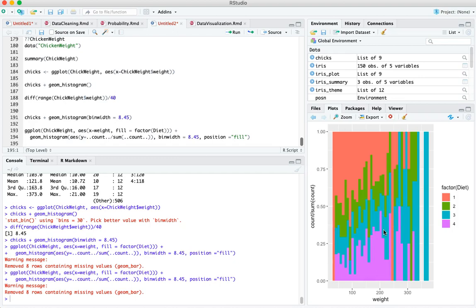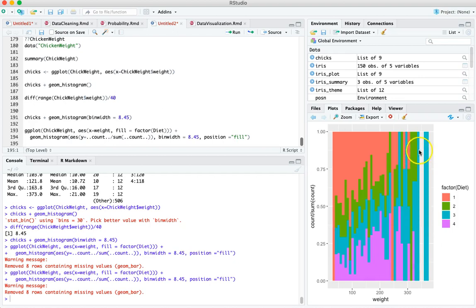What we're looking at is the percentage. So it's 100% for each one. Remember, we only had one outlier here. Both of these two outliers, so this one and this one, are very fat chickens, and they were both fed diet number 3.